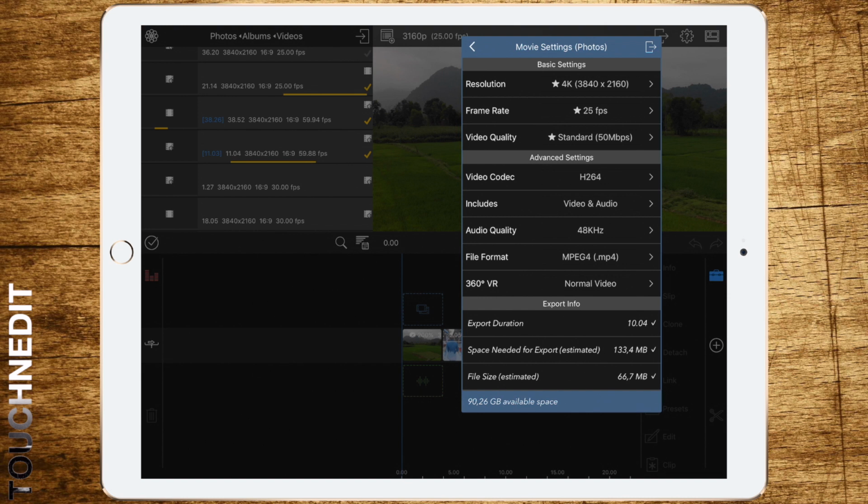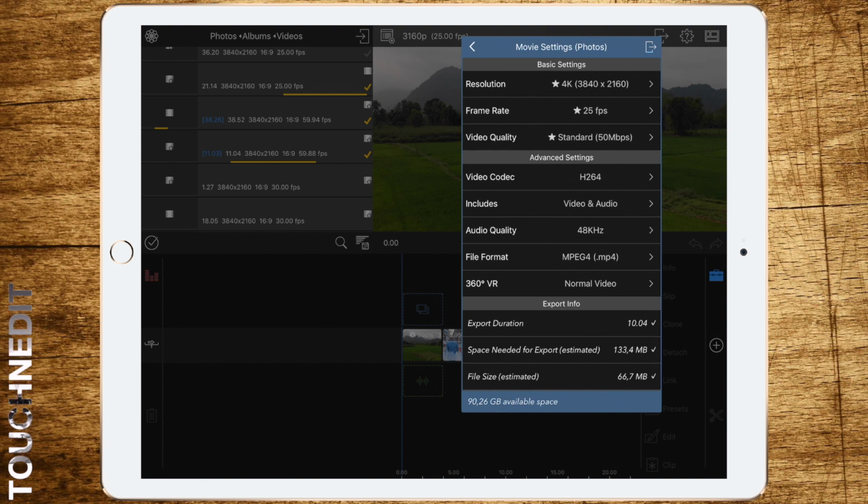Video quality for 4K is surprisingly not even 50 megabits per second. If you're filming in 4K with up to 30 frames per second, YouTube will only have a quality of 35 to 45 megabits per second. And this is what we should give YouTube to process it.